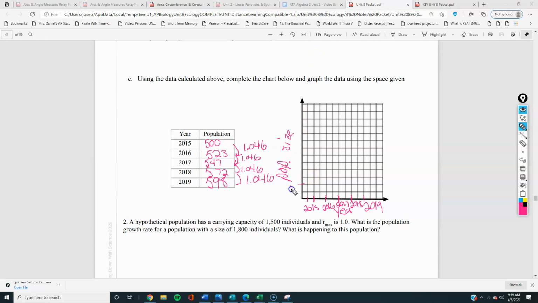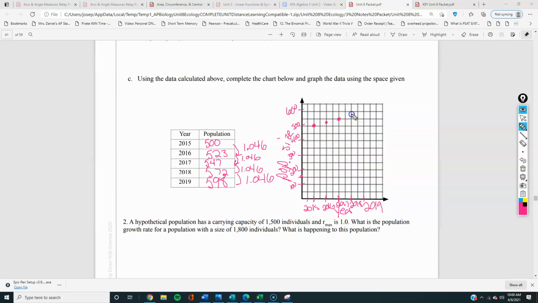So I'm going to go up by 100 every time. So I'm going to do 100, 200, 300, 400, 500, 600. Again, you've got to start your y-axis at 0. All right? Especially in stats. You can't start at another number because that will actually change the shape of your graph. So in 2015, we had 500. In 2016, we had 523, so a little bit more. Actually, it'll be right in the middle. 2017, 540. Each one of these is 50.